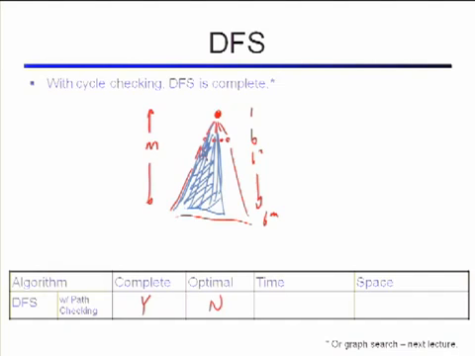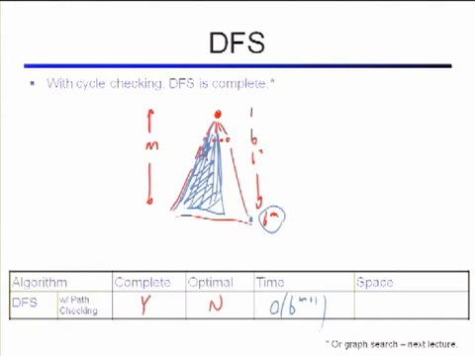How about space? This is depth-first search's one saving grace, which is that even though I've taken all of this exponential time to sweep through the graph, at any given point, what is on my stack? Do you remember what the stack looked like? What is on my fringe? Let me find yet another color. Okay, so maybe this is the most recent thing. You're going to have its siblings, and then its parents' siblings, and then its parents' siblings, and there's going to be basically everything from where you're currently operating up to the root. You're going to have all future siblings in the successor functions upward.